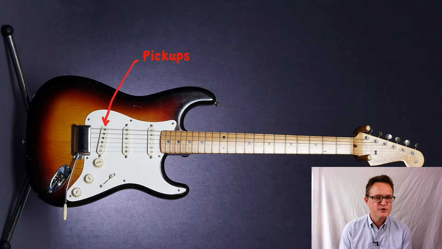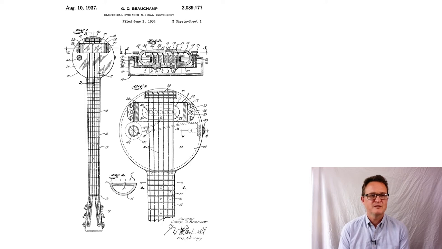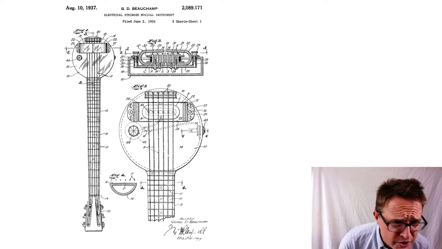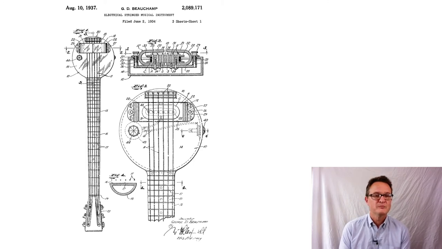Pickups. See that little sort of bar thing pointed out by the arrow. That is a pickup on a Fender Stratocaster. Now the first electric guitar pickup was invented and patented by a guy called George Beecham. And his guitar didn't look much like a guitar, but it didn't have to, because it had a pickup on it to pick up the sounds. And this is one of his original patent drawings. It says file June the 2nd, 1934. And you can see up at the top there, there's some little bar magnets and a coil of wire going around it.